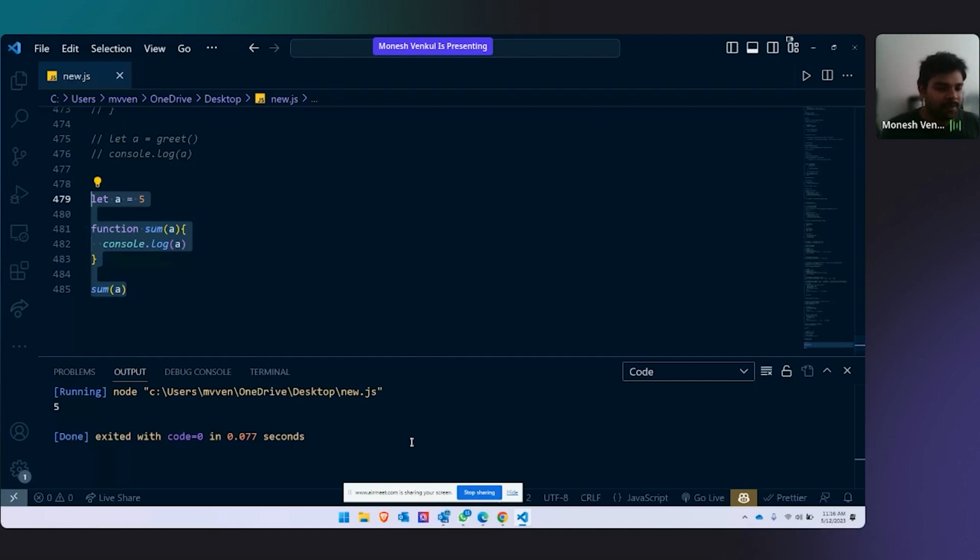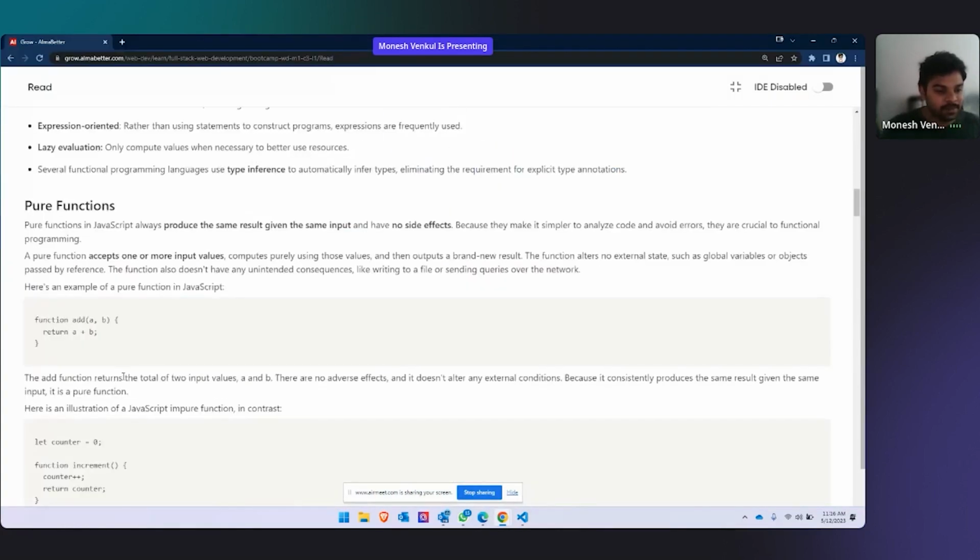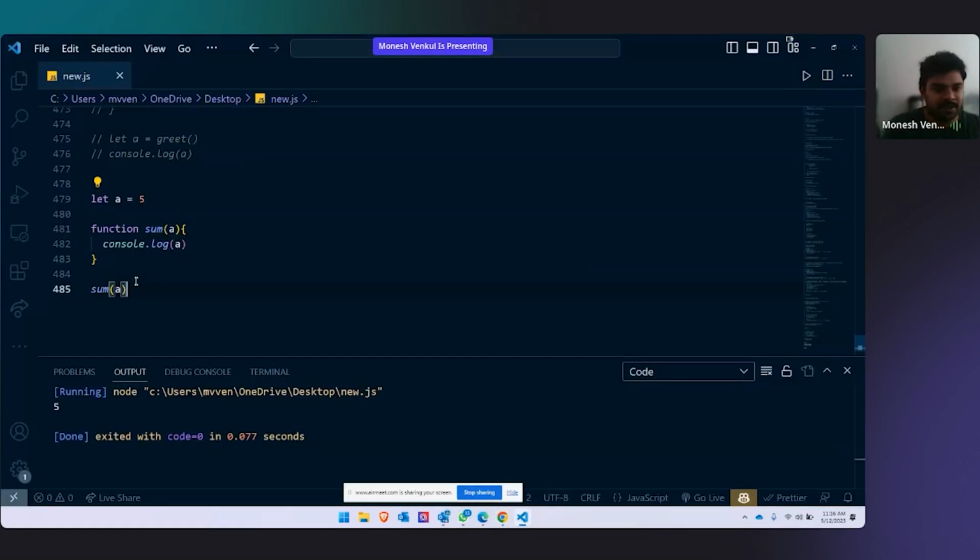A pure function is a function that is not changed by anything other than the function itself. For example, let's take this example I showed just now. Or else I can write a comma b. I'll remove this. 5 comma 6.